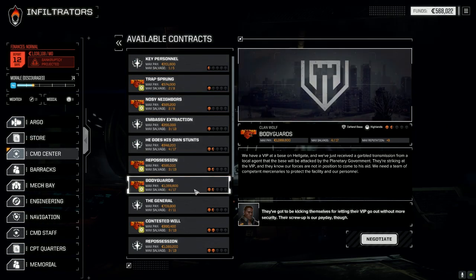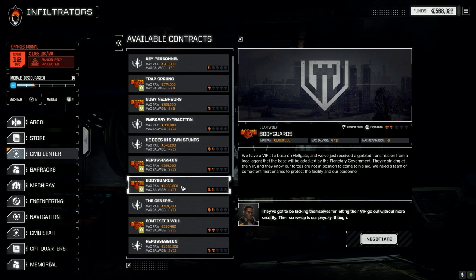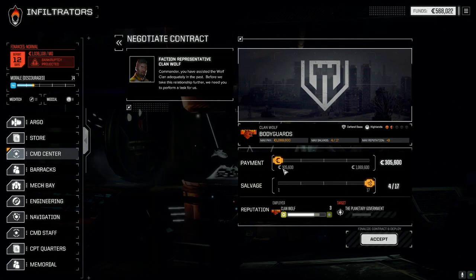We've got bodyguards here, which is a defend base, which I think we'll do okay on. And we've got repossession, which is attack a convoy. But we're going to do the defend base mission first. It's got some good payouts here. So let's negotiate this. Going to go full salvage, would more than cover our drop, and I think we should have no problems pulling this one off.